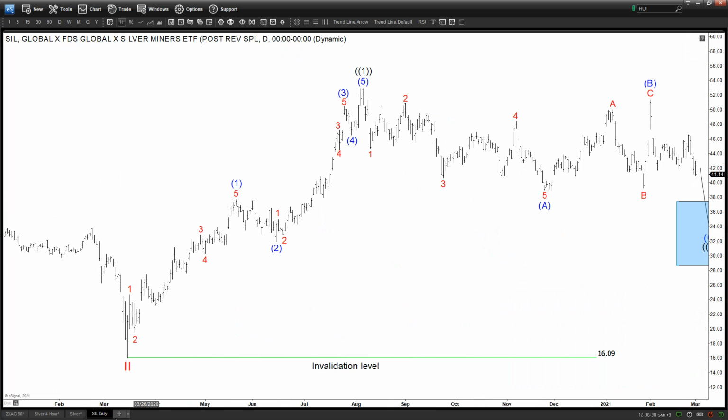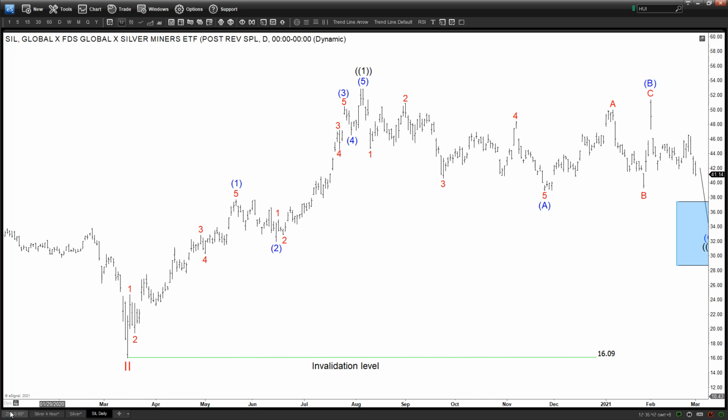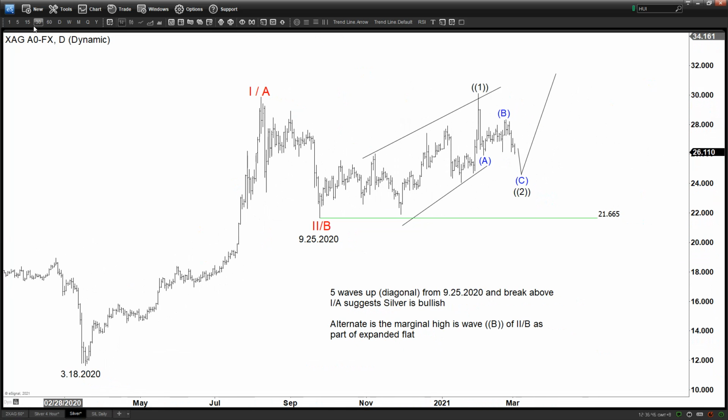Remember, if we take a look at this daily chart again, we got a higher high here. So we do have a bullish structure in the higher degree. So once we finish this C, we're expecting a strong move. It's going to be a wave 3 of 3, technically speaking. It could be a wave 3 of 3. So it's going to be a strong move on the upside once we finish this correction.